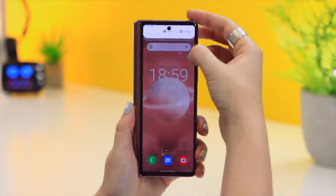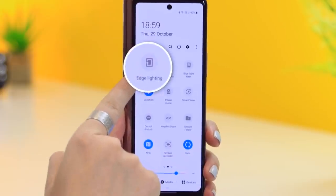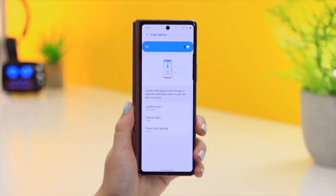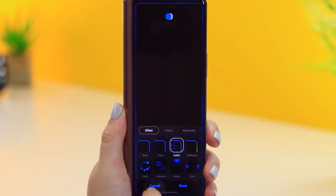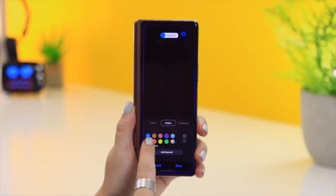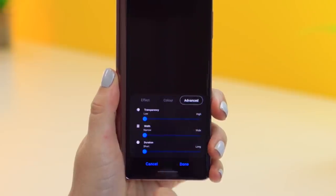I absolutely love edge screen lighting, and it's so easy to access now by just swiping down on the notification panel, then click and hold down on it, and now you can toggle it on and then access other custom settings. As you can see, there are a bunch of different effects to choose from, and once you've done that, you can then go ahead and change the color. I always love to go for something bright so I can easily see the notification when it comes through.